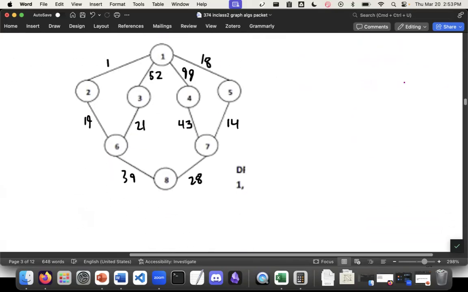What about the last one? Did anybody get a cost for this one? If we didn't get there, that's fine. 144. Okay. Anybody else get something cheaper? All right, fair enough.